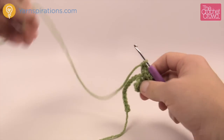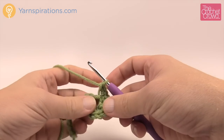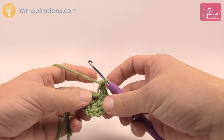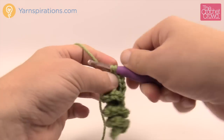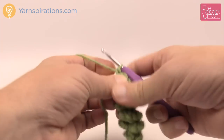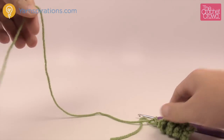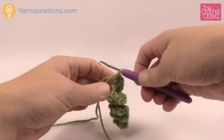When you get done, we're just gonna leave an extra long tail so we can sew it to the base of the stem, but we still have to make that next piece. I'm on my very last chain. I'm putting in my 3 single crochets. So this goes really quickly, to be quite honest with you. Once you have your 3 in there, leave an extra long string so that you can use that to sew into the stem of your pumpkin.